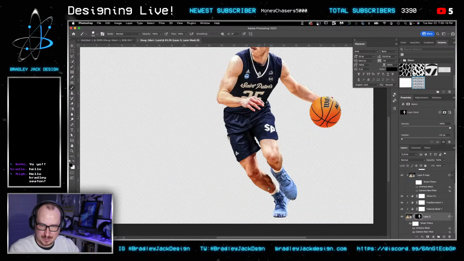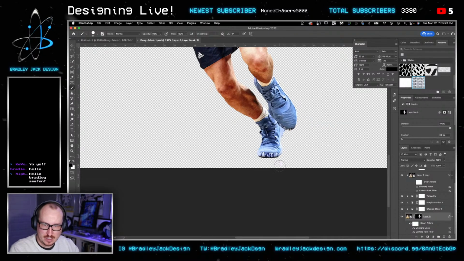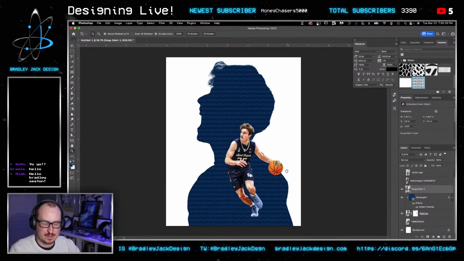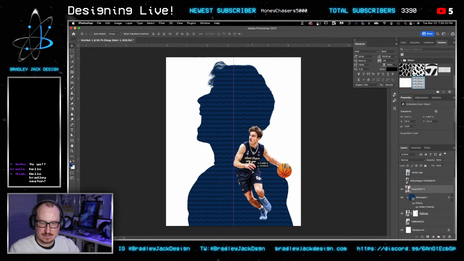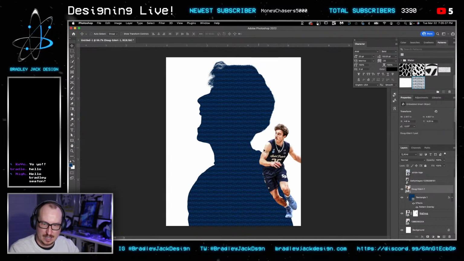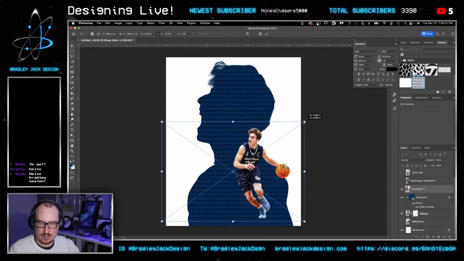Since this is a smart object, no big deal. We can just go in with any brush and mask this out. I didn't do anything fancy on these edits. You guys have seen me edit photos before. Did pretty much the same thing. Nothing special. So I'm gonna put him right here, right where this natural line is. Just gonna line that up, kind of like that. And we'll adjust this later.